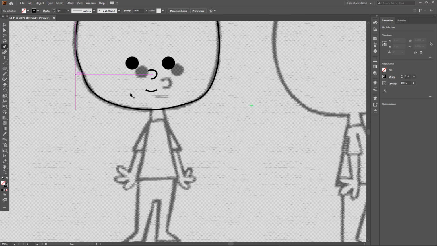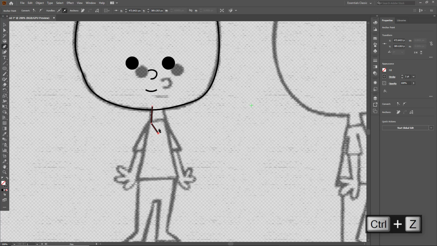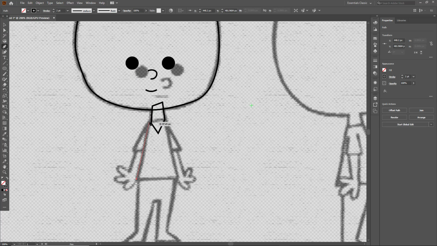Alright, so let's start tracing out the other parts as well. Let's trace around the neck right here, just like that. I'm going to overlap this a bit; it doesn't matter at the end. And I'm going to make this one out as well. Let's make all of these right here, just like that, and then make this around right here.